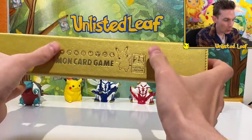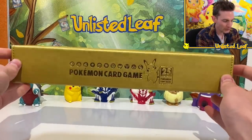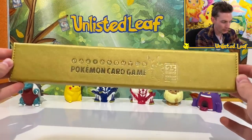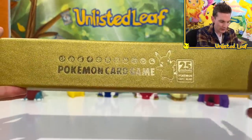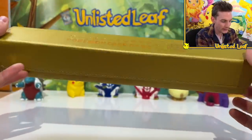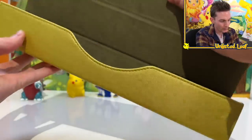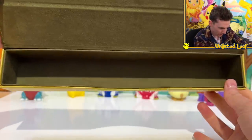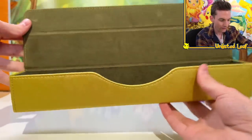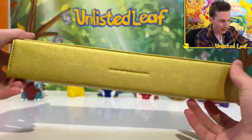Check this out — look how cool this is. It's literally embossed as well, and this really shiny gold material — it's glittery. It's like a magnet form so you can pop this open. Wow, it's felt! Look, it's this high quality. It's all magnetic, and that's where you keep the play mat.